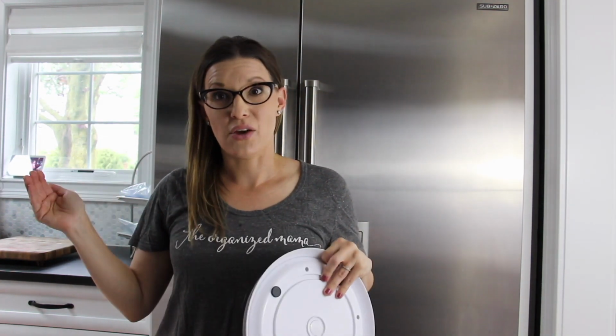Everything that goes on the door fluctuates in temperature. It opens, it closes, opens, closes, so the temperature fluctuates. So those things really should be drinks, minimal condiments, and butters are completely fine on the door, but there are other things that really, if it says refrigerate after opening, you really want to keep in your refrigerator so that the temperature doesn't fluctuate so much and the likelihood of it getting moldy or gross quicker is increased by the fluctuation of temperature.